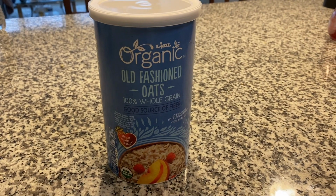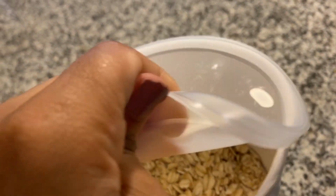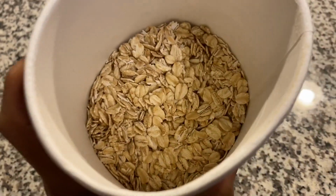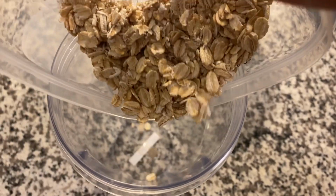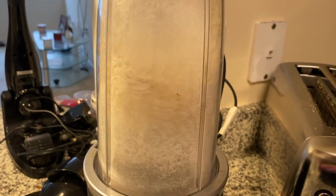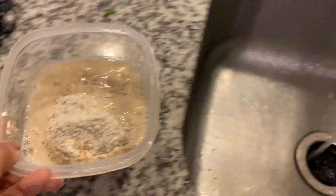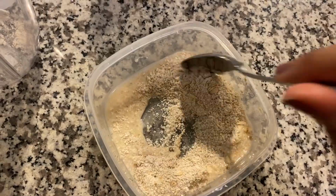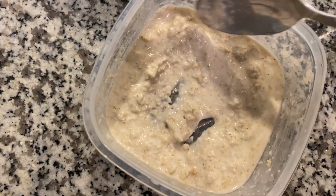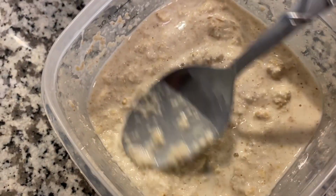So I have my oatmeal and I see she mixed it with witch hazel. However, I didn't have witch hazel, so I mixed it with water. Now I had rolled oats, so what I did was grind up the oats and put them in my NutriBlender until it became a powdery type texture. And then I put that in a little bowl, and I mixed a little bit of water until I got the consistency that I need. The first time I made it kind of thick, but this time, that you guys are seeing in the video, it was how I wanted to make it. So I mixed that all up, and then I put that all over my face.